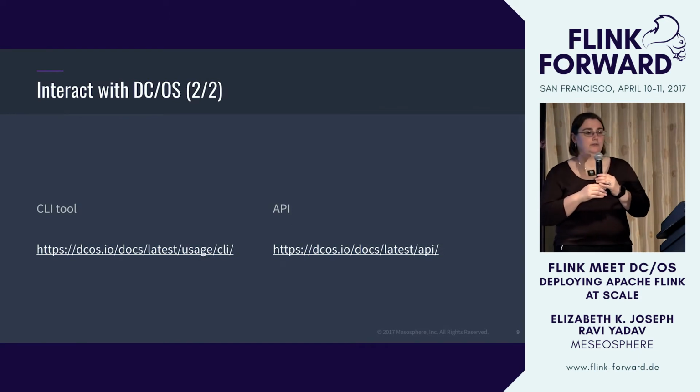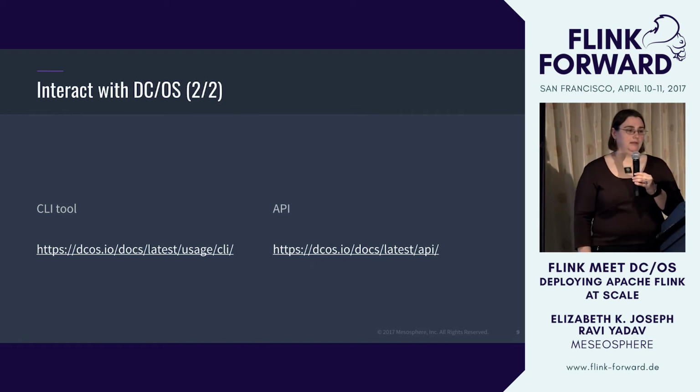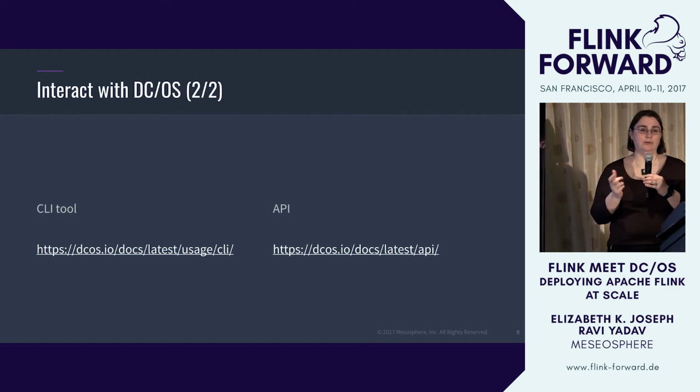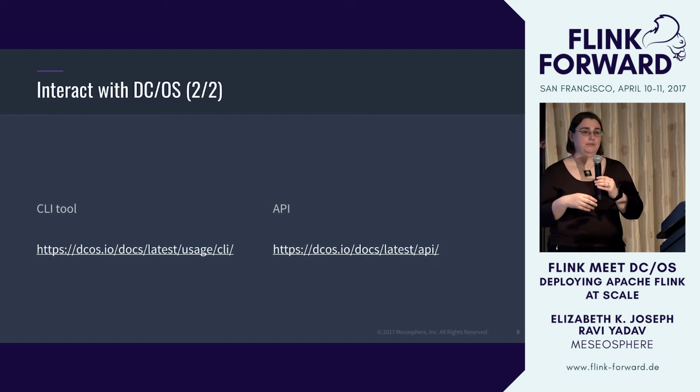The other two ways you can interact with it: there's a command line tool. It's cross-platform, so you can install it on Windows, Linux, or Mac. And then it's just a DCOS command. It's pretty much an interaction with the API, but you can upload Marathon definitions. You can start services, schedule tasks, all kinds of things from the command line interface. That's what I end up using most of the time.